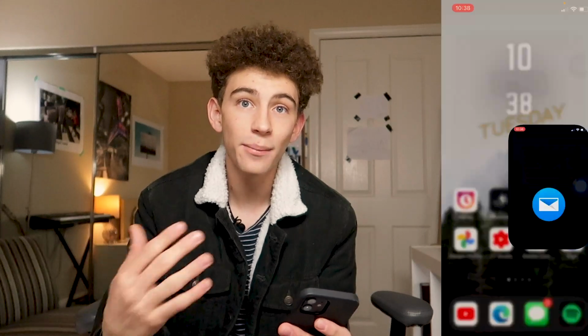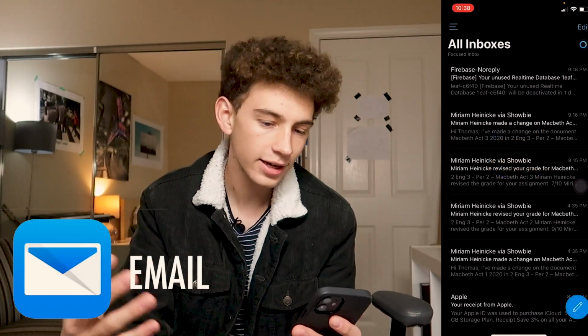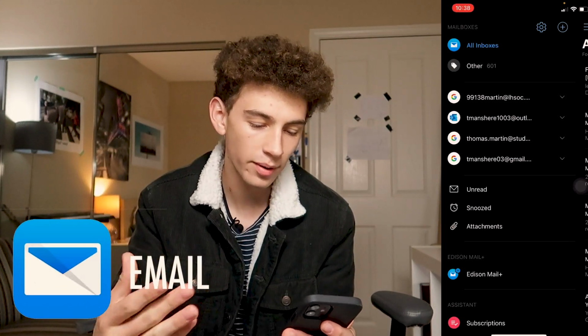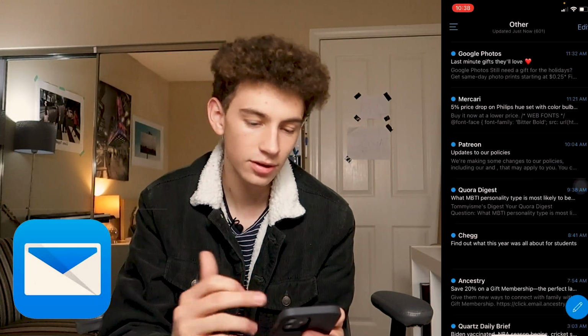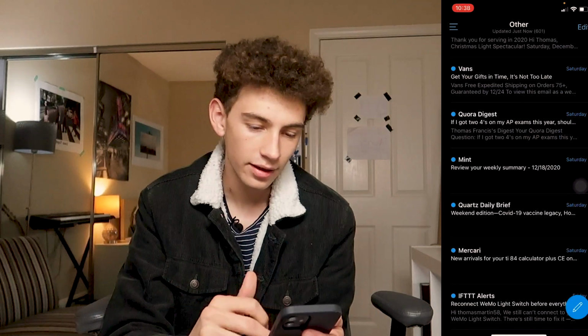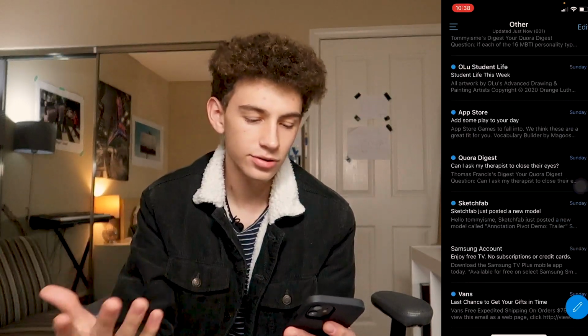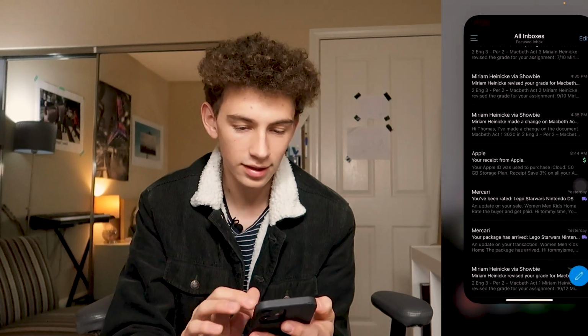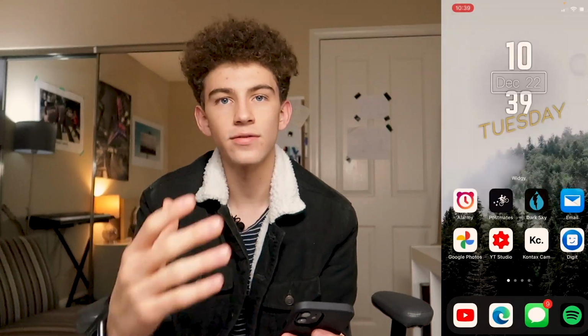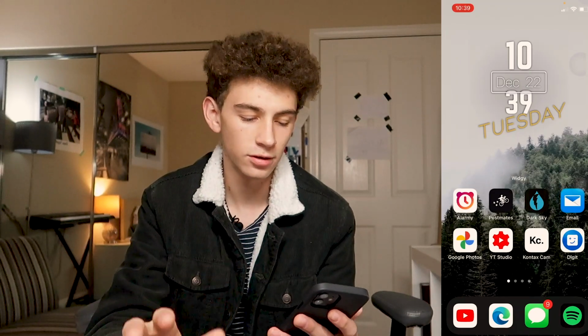I use the email app by Edison, and we can go in here, and I just like the way that it sorts through my mail. So if I swipe here, it sorts through everything that I really don't need to look at. It's pretty good. It has an AI that goes through your mail and figures it out. And then if you go back, it just shows you everything that you need to know and sends you notifications for stuff you need to know. And then everything you don't, it won't send you notifications.